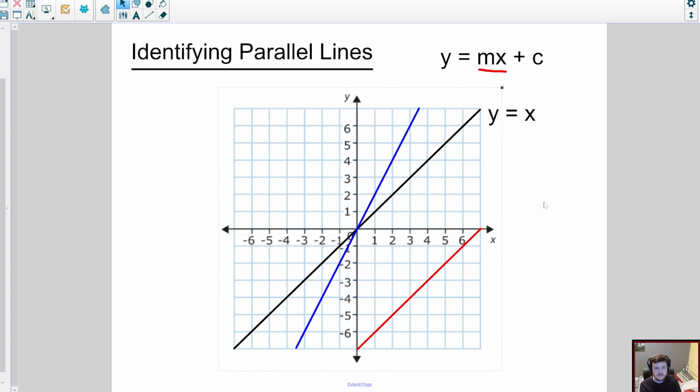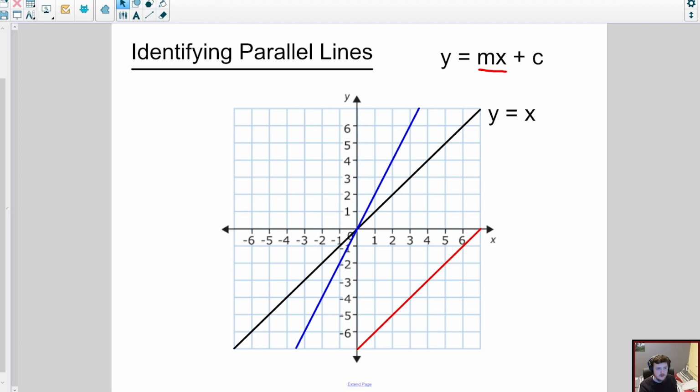This one is obviously not parallel just by looking, but in case you wanted to know what the gradient of it actually is, 2 divided by 1 is 2, so the gradient is 2. This is the line y equals 2x instead. And so to make a line parallel to this, all I would have to do is make one that's the same steepness and move its intercept anywhere I want. So in this case, let's move it up here. The intercept is now 4, and I extend this out. Then this would be a parallel line, but it's y equals 2x plus 4 instead. And that would be a parallel line to that one.